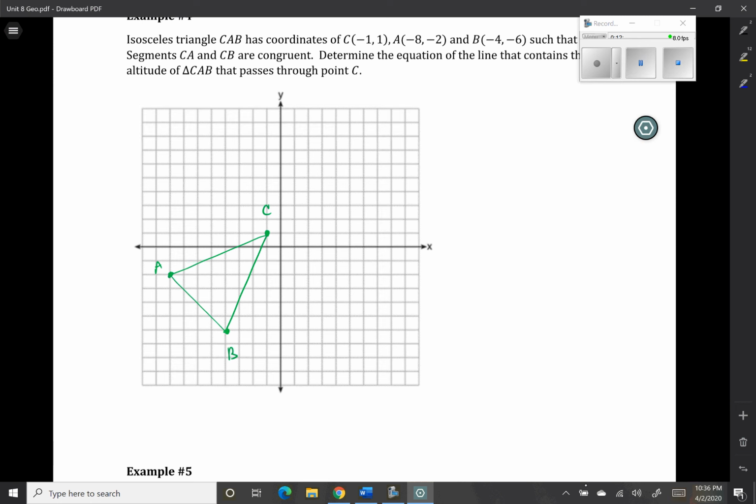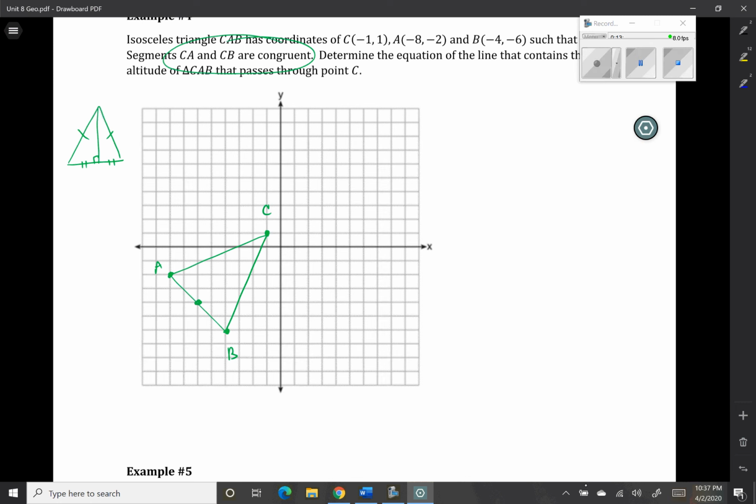Okay. So we want to draw an altitude. Altitude is a fancy word for a perpendicular line. Now, a perpendicular line from point C to come down to here is going to also have to pass through the midpoint of AB. Why do I know that? Because these two segments are congruent. In an isosceles triangle, any isosceles triangle, if you draw the altitude in, it's going to bisect the base. It's going to make these two pieces on the bottom the same size. So segment AB gets cut in half at this point here.